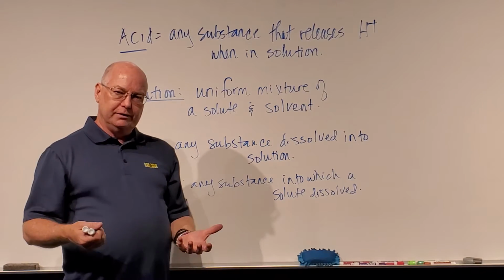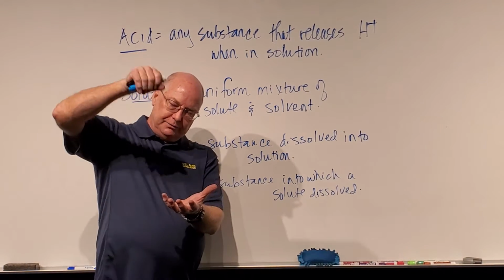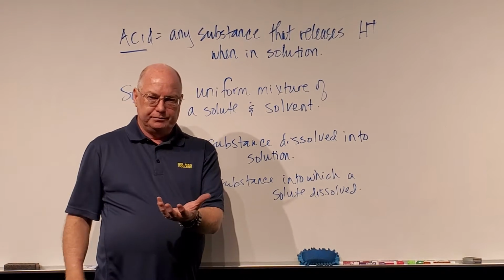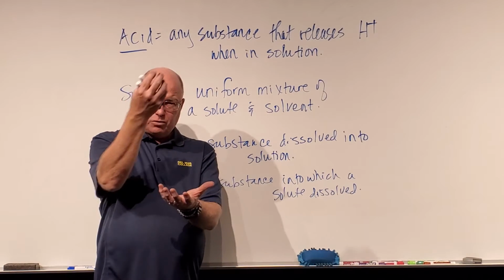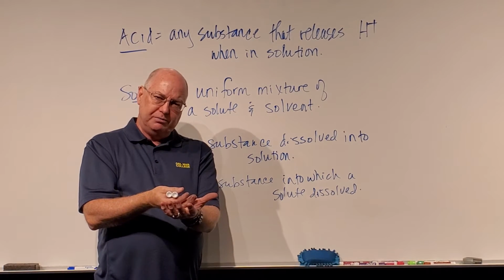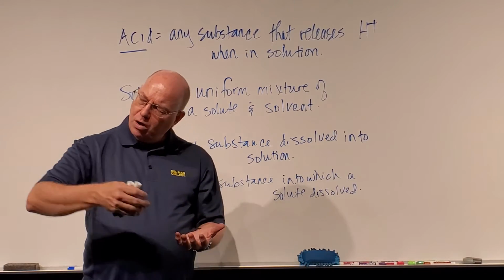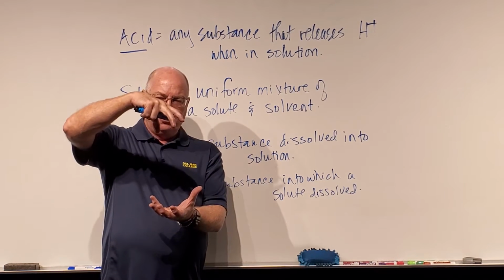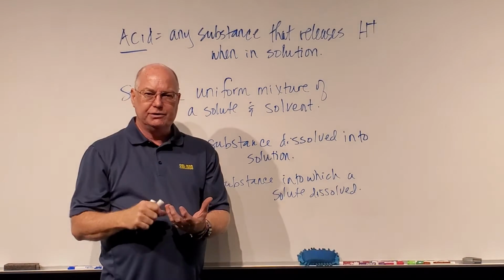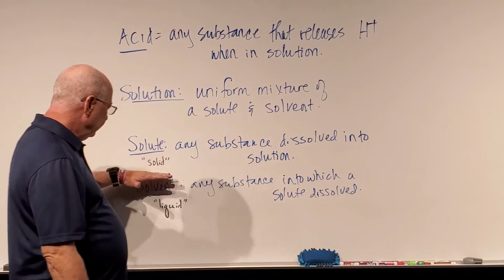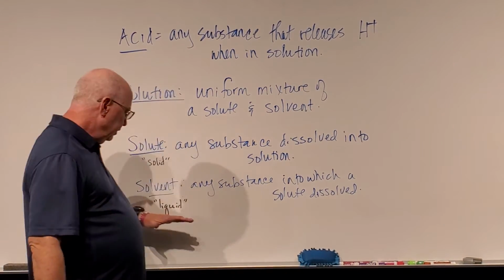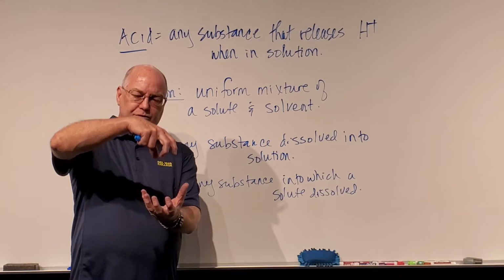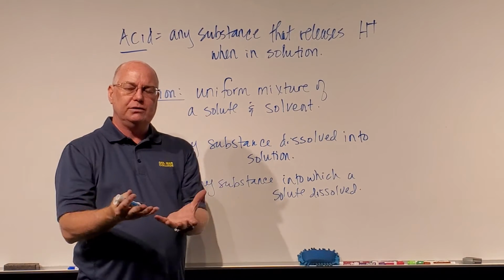Now, if I took some Kool-Aid, and I powdered Kool-Aid and I dumped it, or sugar, and I dumped it into a bucket of water, and I stir it up a little bit, or even if I just wait long enough, all that red powder from the Kool-Aid doesn't just sit on the bottom. It might initially, but if I walk away and I come back a few hours later, the whole jar will look uniformly equal in color from top to bottom in all areas. And that's because the solute, the solid powder that I put into the solvent, the liquid, became uniformly distributed and equally distributed throughout the substance.